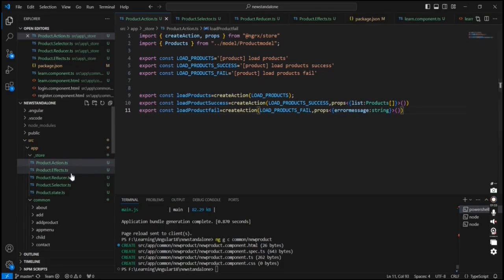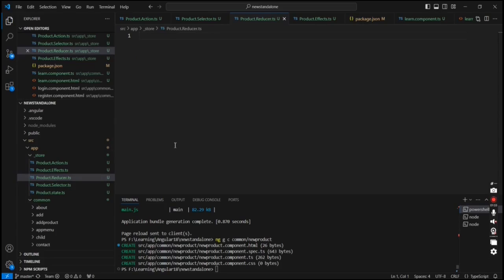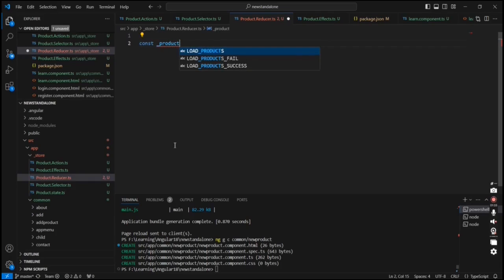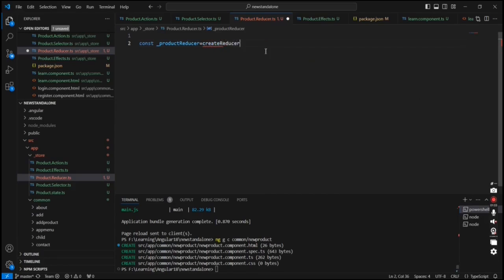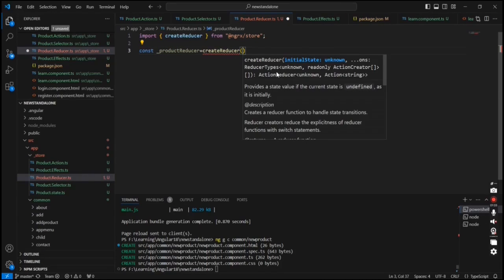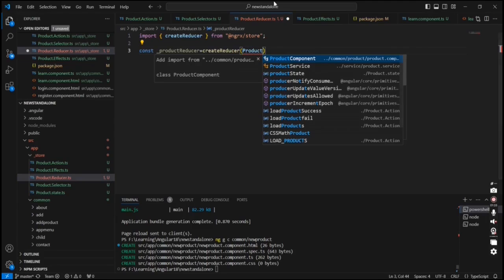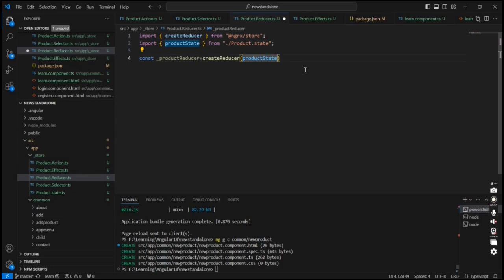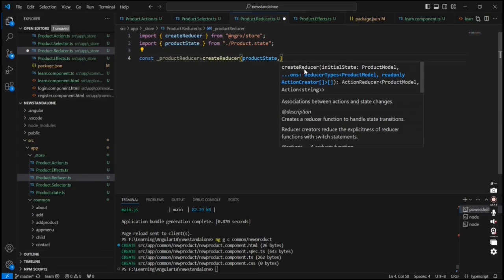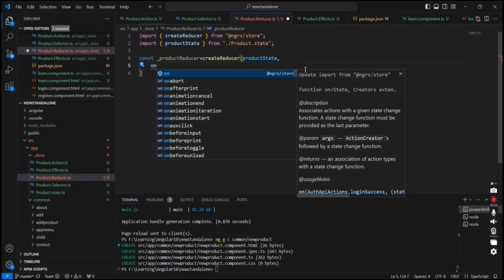Again in this reducer also, we can define our reducer using the create reducer function. This one also belongs to the NgRx store. Product reducer. Okay. So here we can use this create reducer. And then we have to pass our default state, product state only. And then we can handle one of our action using this on function.